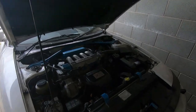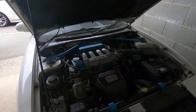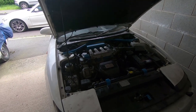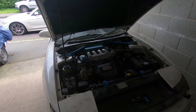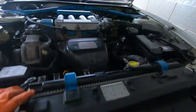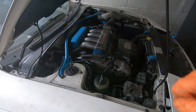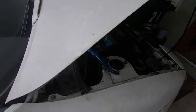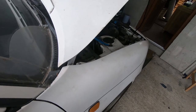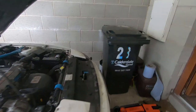So I've got the injectors fitted with the new seals, and something I noticed straight away is it fired up literally on the button. Normally it takes quite a bit of cranking, and I can't see any signs of leaks. I did have an oil leak last time, but that was due to the camshaft cover not being screwed down properly. If I just show you, there you go, it just fires up on the button when I turn the key.